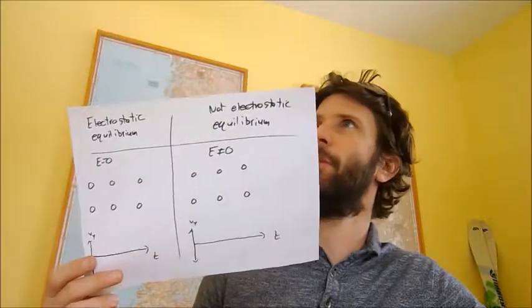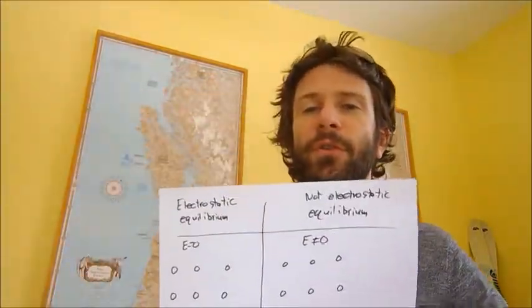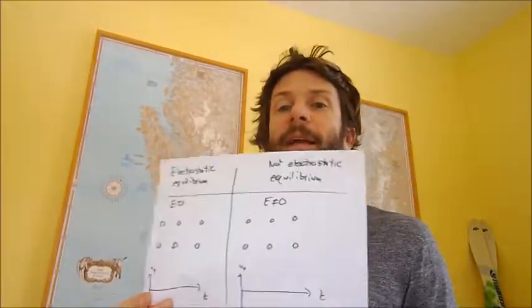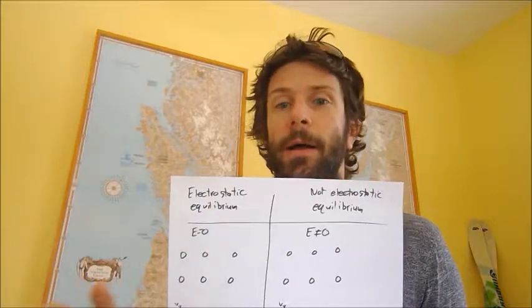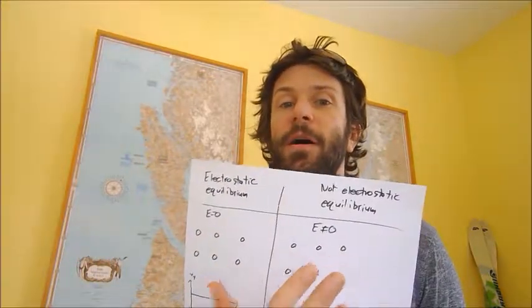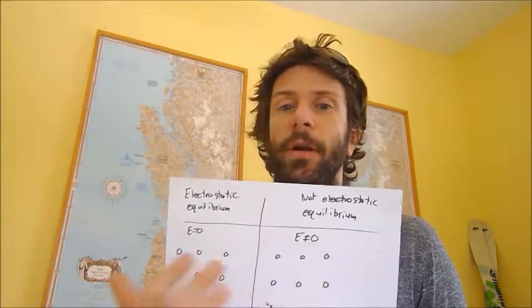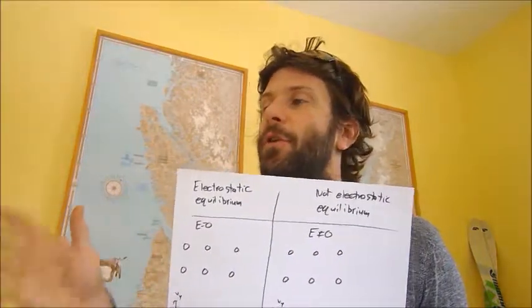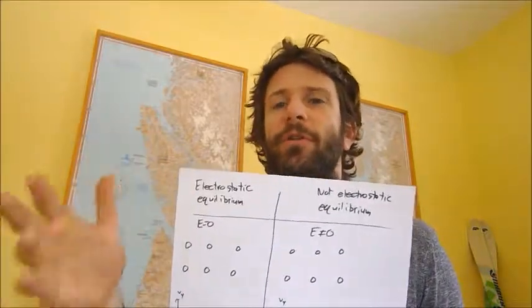Okay, let's talk about what's happening inside those wires that we're looking at when there's current flowing through them. So I have two situations here. Electrostatic equilibrium, that's kind of like maybe there's no current, versus not electrostatic equilibrium when there is an electric current. So here, maybe there's no battery or nothing pushing the electrons through.